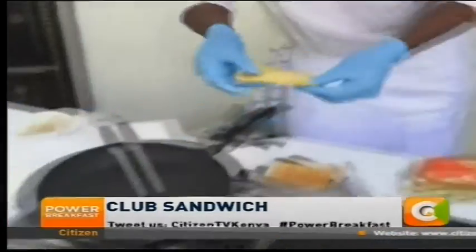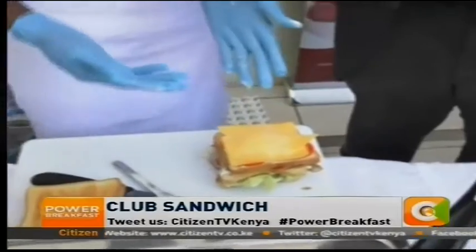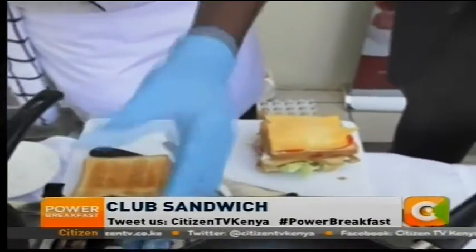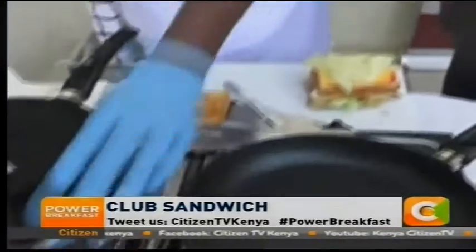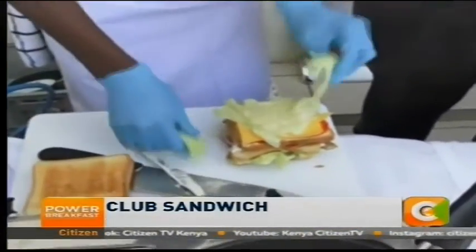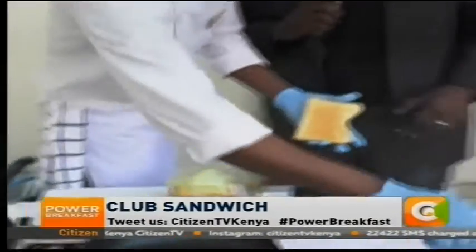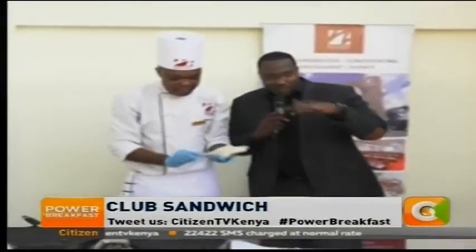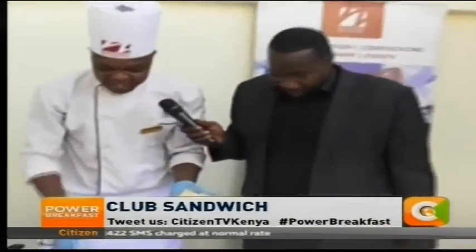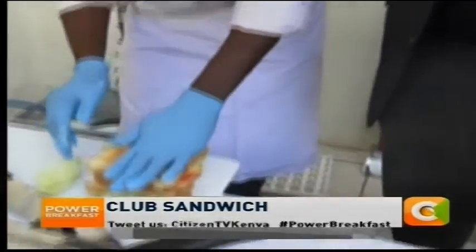This is what kind of cheese? This is cheddar cheese. Then you do it like that. And then we close with that. So finish with lettuce. Little by little, just like that. Now we are finishing, we are closing the layers. Just like that. And then we close it.